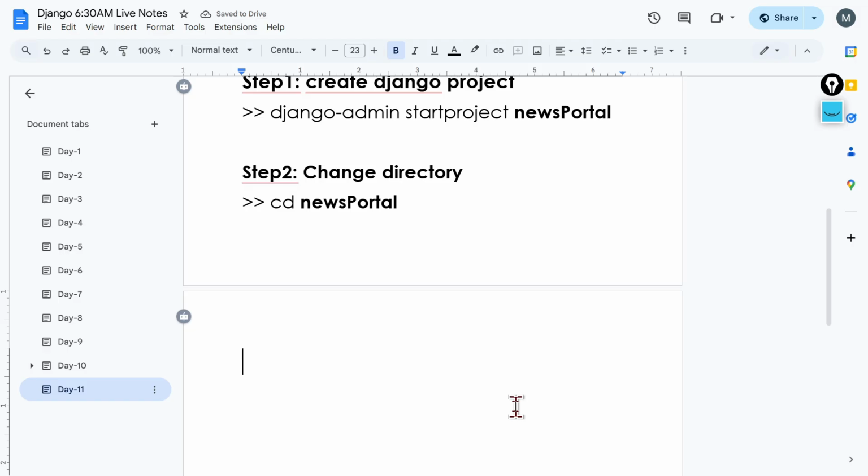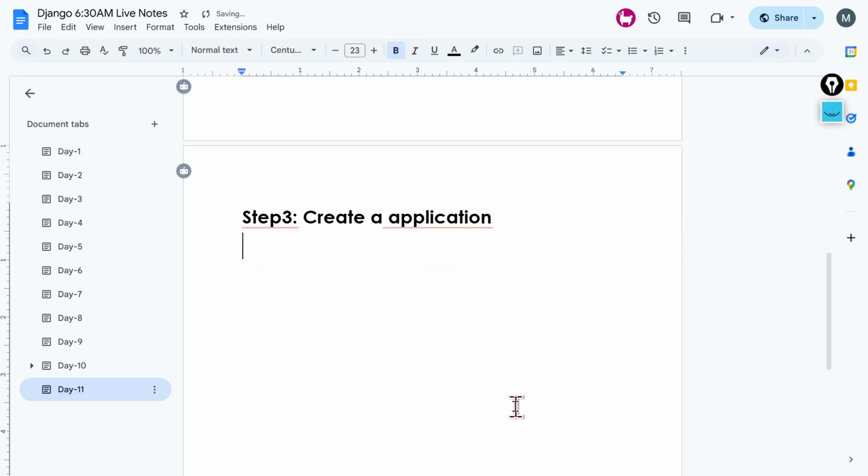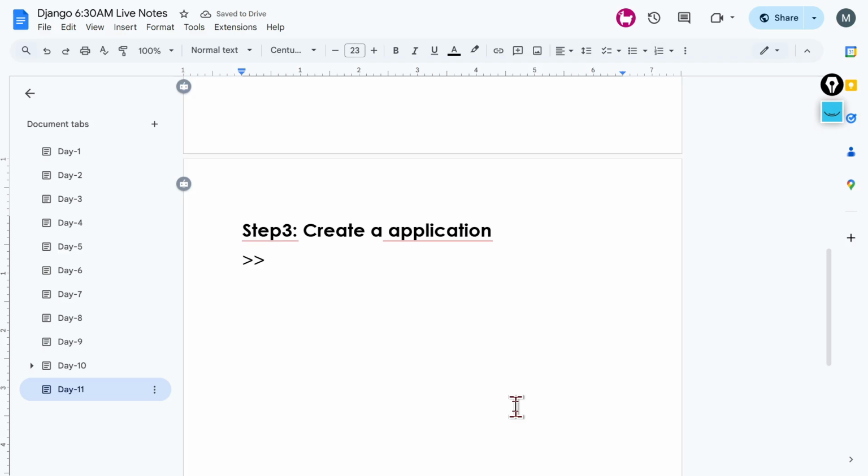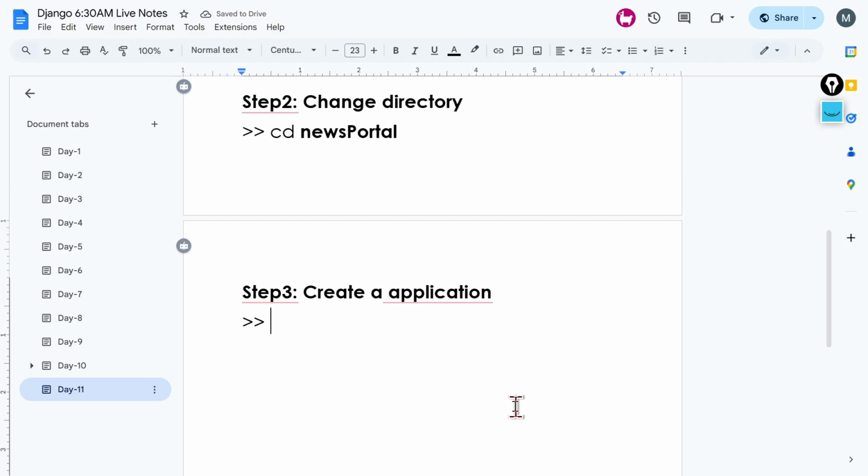Now the third step is what? Step 3, create an application. Which application are we going to create? Create an app or application. Here we can say how to create the application: py manage.py.